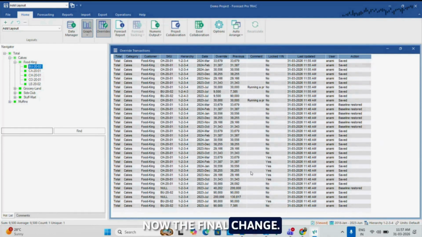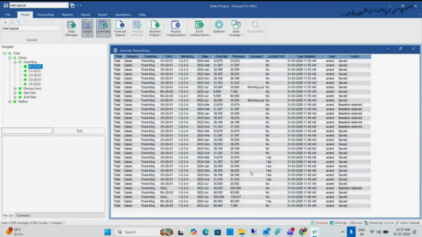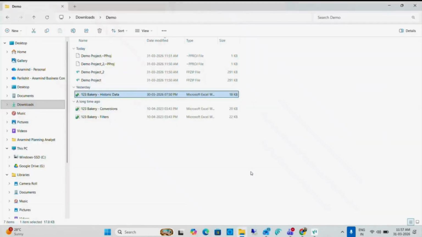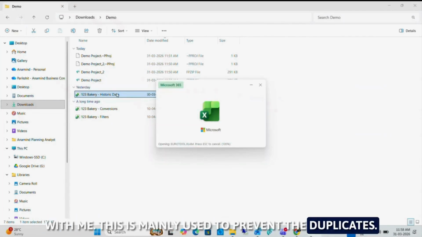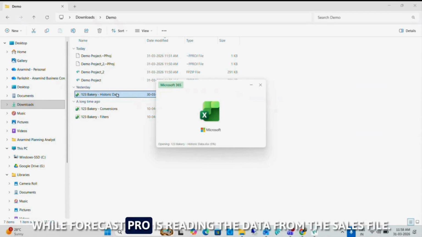Now, the final upgrade in Forecast Pro version 8.3 is that we can see auto-summation of historical data. Now, what exactly is that? I have a sample file here with me. This is mainly used to prevent duplicates while Forecast Pro is reading the data from the sales file.